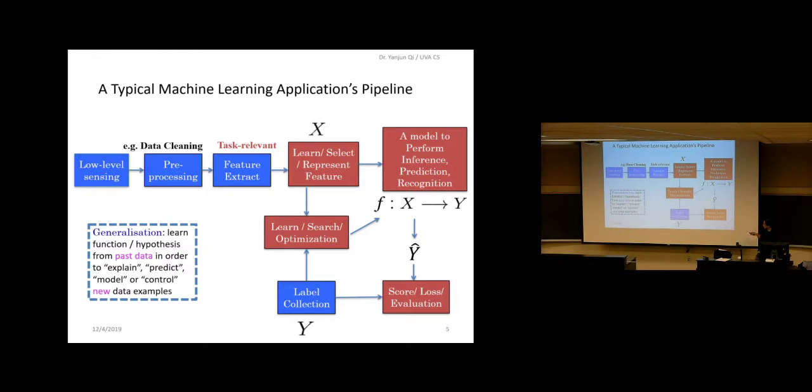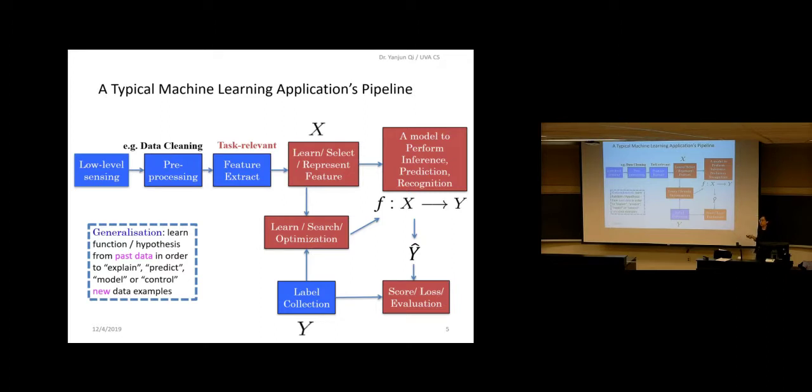So in the normal application pipeline, there's also a big module: how do you collect labels? We don't cover that in this course at all. But low-level sensing, pre-processing, feature extraction, and label collection are also very important when you truly want to build machine learning applications.